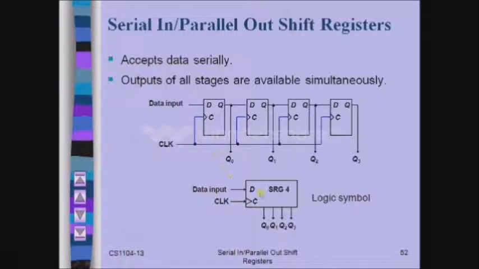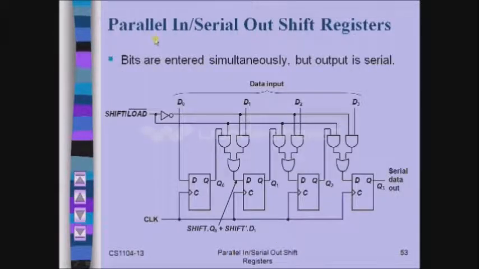As you can see, in this way we can represent serial in, parallel out with a block diagram. There you can see one data input, a clock input, and then 4 outputs. Now let us see the next functionality, that is parallel in, serial out. Parallel in is nothing but giving the data in simultaneously or at a time, and then taking the data serially outside, that is bit by bit at the output.